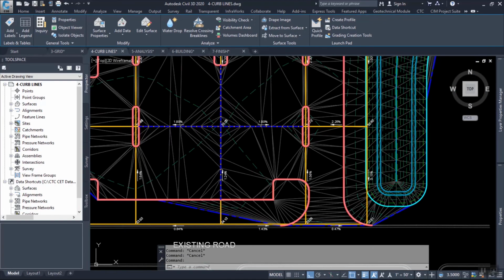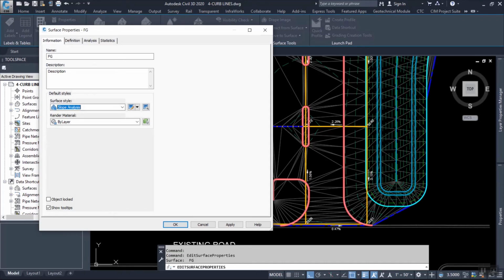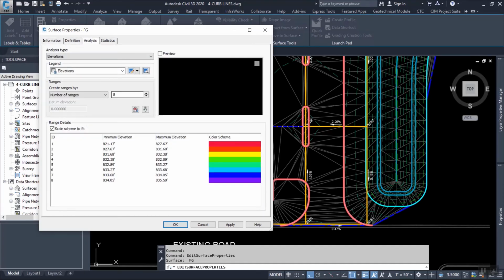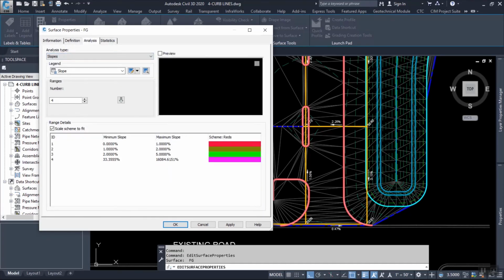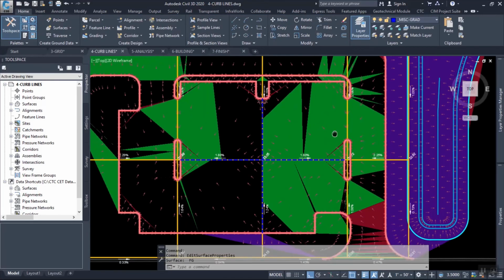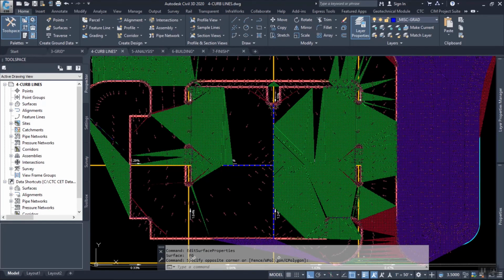How do I know I have the right slopes on here? Use a slope analysis surface style. Do 3 ranges: spell out your flat range, skip over your good slopes range, 1 to 2%. Do 2 to 5, those might be good, depends on where it is, and then 5 plus, everything's entirely too steep. It shades where your problem areas are.